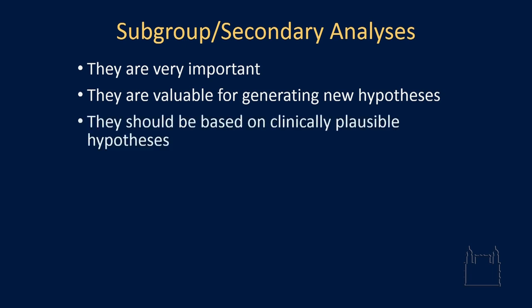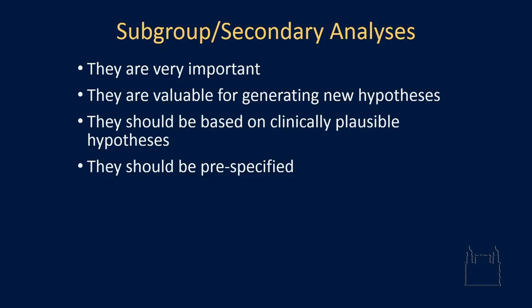They should be based on clinically plausible hypotheses. What this is saying is don't just run things on the computer and spit out p-values for whatever outcome and then say, now give me all the p-values and I'm going to look for the significant ones. There has to be some plausible reason why you're running this. They should be pre-specified, because the result of a pre-specified analysis, whether subgroup or secondary, has a lot more weight than something that was thought about later on. You're going to say there was no way of knowing that we could see something, but still, I think it should be noted.